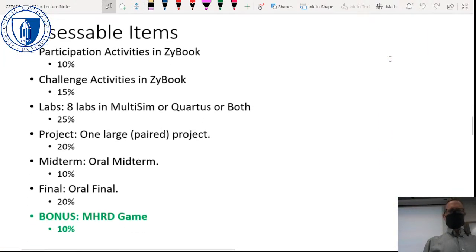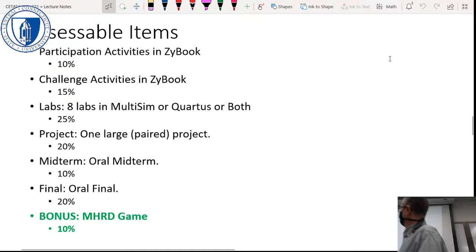And just a reminder, they're the things that have to happen. The next thing, by this time next week, I will have released the midterm exam.